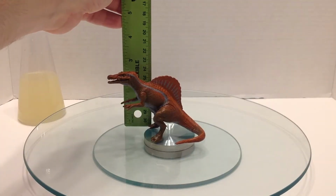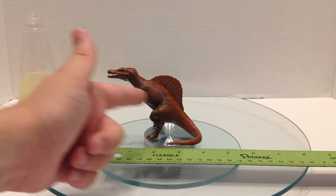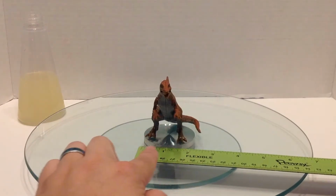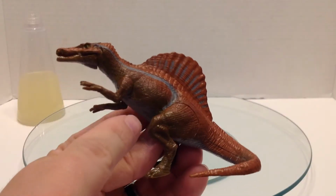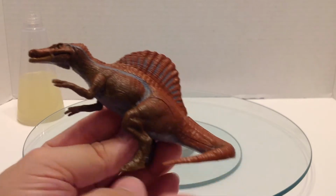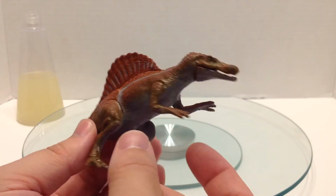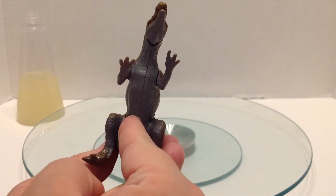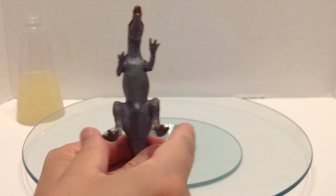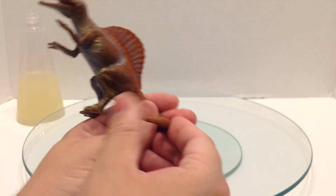It stands at about 2.5 inches tall. The tail does curve around, so it is about 4 inches nose to tail. It's about 2.5 inches wide. This guy is made of a combination of hollow plastic and solid rubber. The snout, main body, and sail are 2 pieces of hollow plastic attached together. You can see the seam line down the middle here. The 2 arms, 2 legs, lower jaw, and tail are all solid rubber.